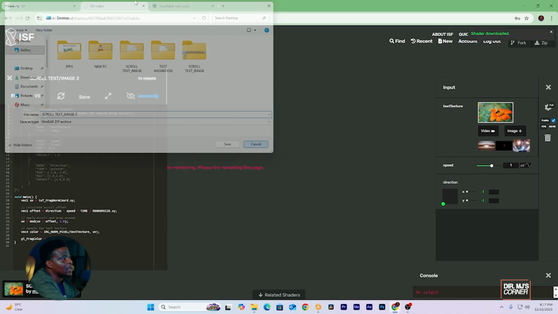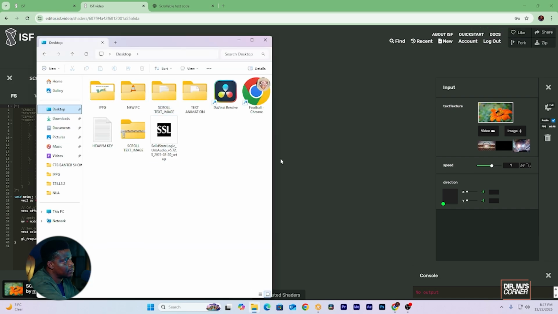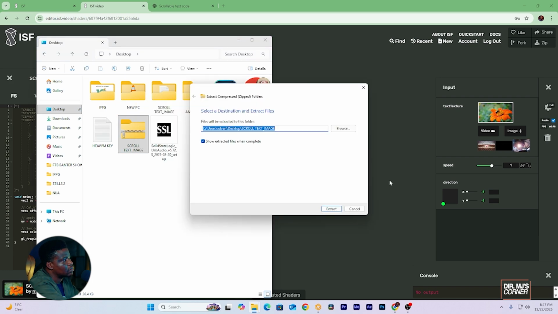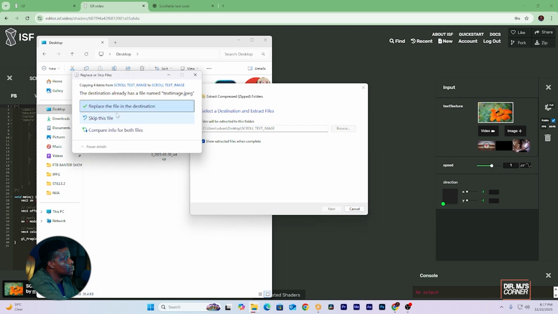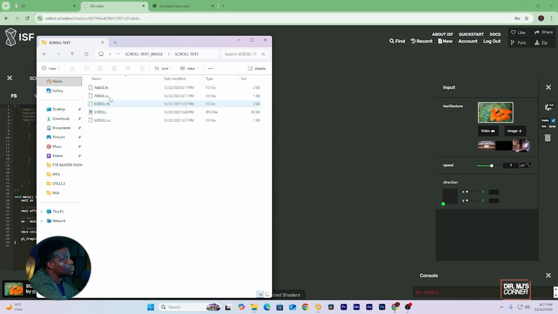After zipping, you download, then you go back to your destination where you have saved it. You extract all, and it brings us to what we have already created, which is the .fs and .vs.